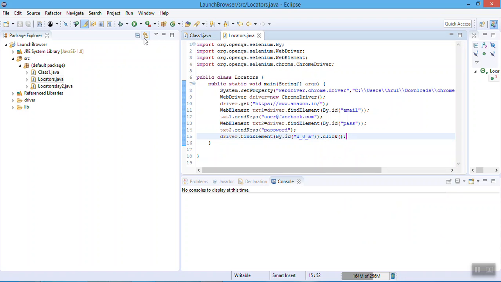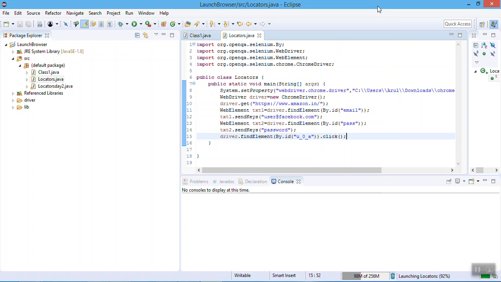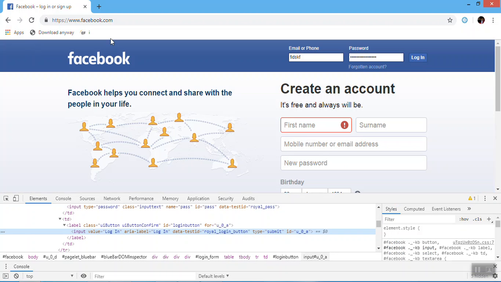So I'm going to run this code. Once it is run, the web page will be loaded. Actually, I'm going to quit this because I have the wrong URL. This URL I want to paste.